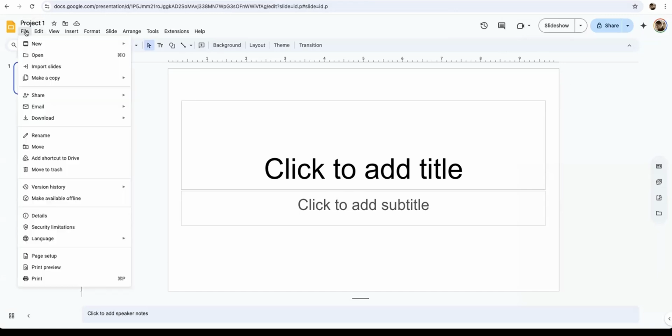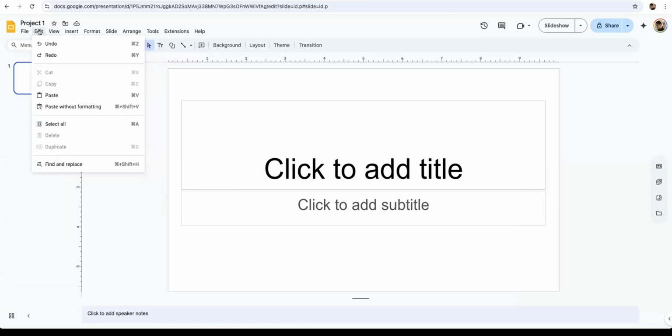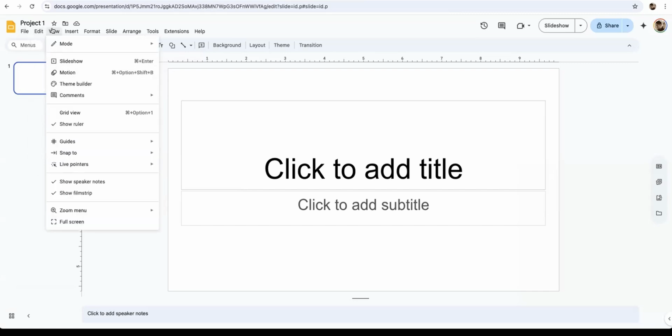And then here you get to have files, you could download it, you could add a new slide, or you could make a copy of the same thing. You could also print it, move to trash, version history, you could also name it. And then you could edit, copy and paste as text or some kind of image that you want to copy and paste to the other screen or slide.